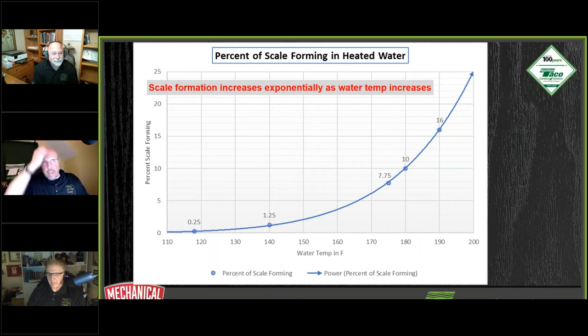I found this chart too. I thought this was pretty interesting as we saw scale forming in our systems. As the water temperature goes up, the percentage of scale formation is going to exponentially increase. Maybe we don't have to consider it when we've got our ModCon boiler running at that 140, 150 range, very low numbers. But once we start banging them out at 180 degrees, 10%, it's going to start forming more scale at a higher rate. So just more things to pay attention to.